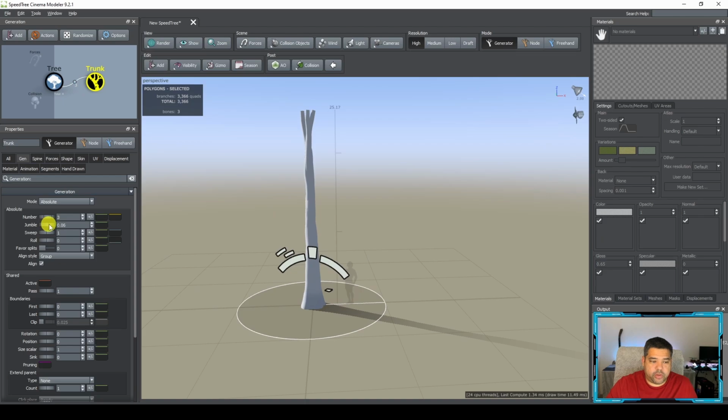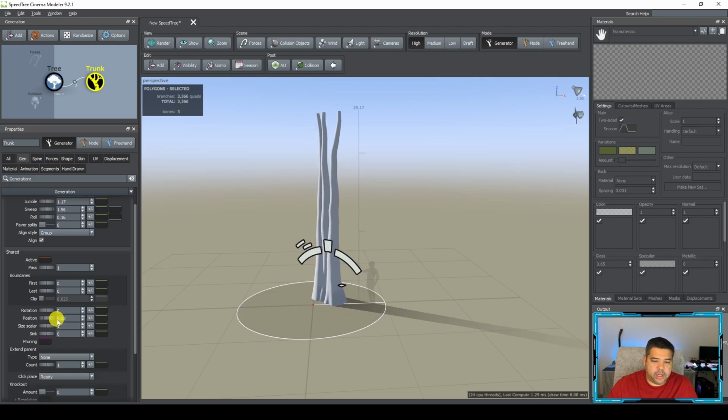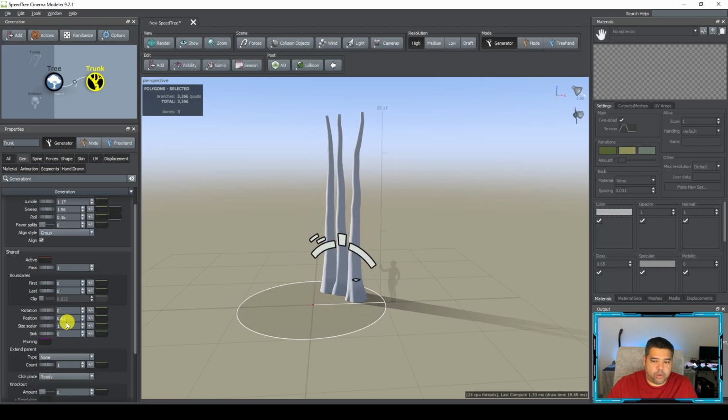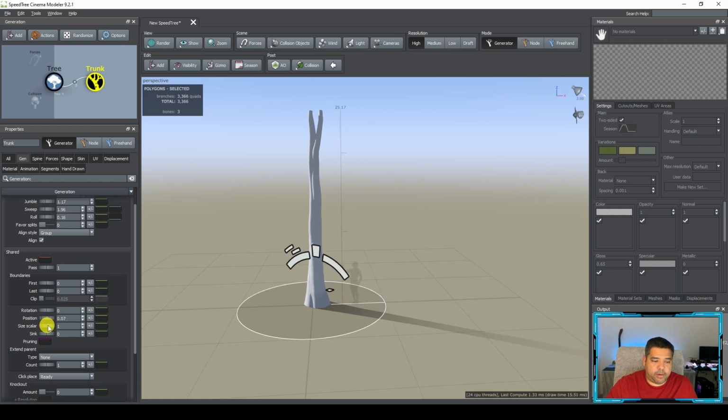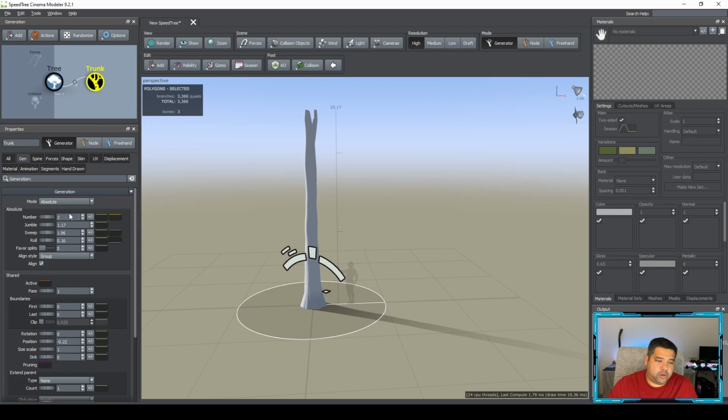But you can choose to jumble them up a little bit. Let's see. And then you can sweep, which twists it. And then you have roll, which basically rotates it. But still, they're all bunched together. You would have to change the position. So I don't want to skip too many settings, but you would go down here and click position, and you can position them where you want them to go. Now you can do this individually, but for now I'm going to just show you as it is now, and then I can show you how to do the positioning later.